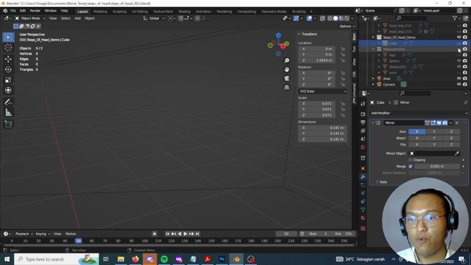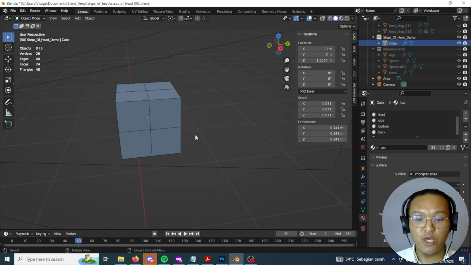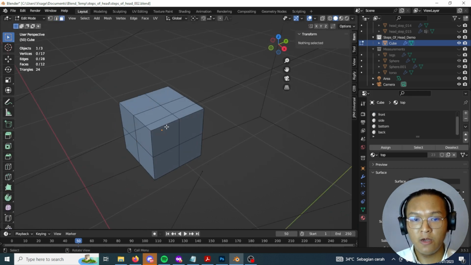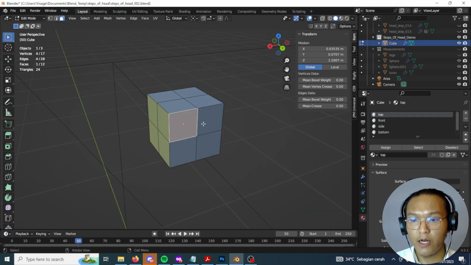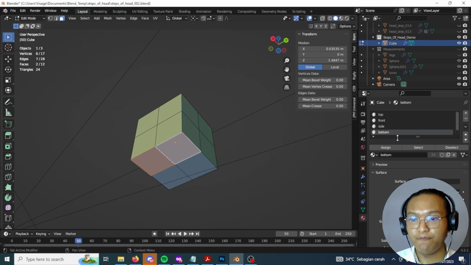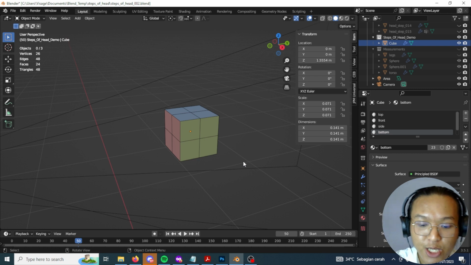Yeah, so now we got the cube, we got all the color codes that we're supposed to have. So this is the top, this is the front, this is the side, this is the back, and this is the bottom, right? So that's our first step.